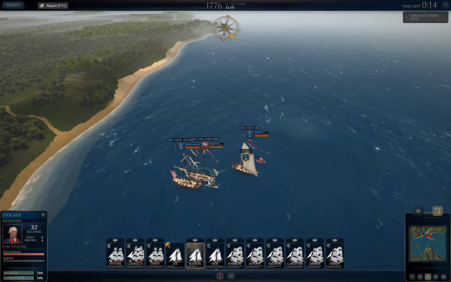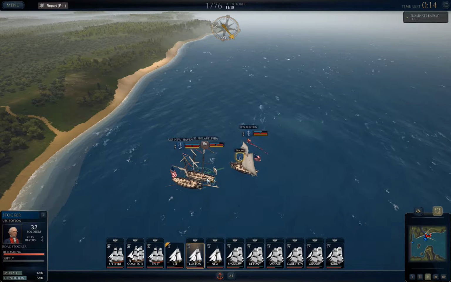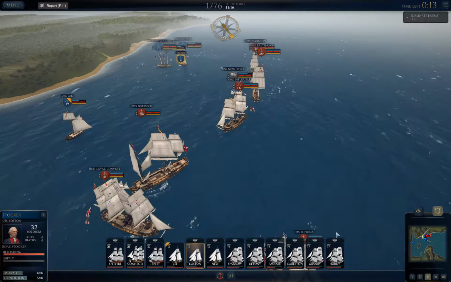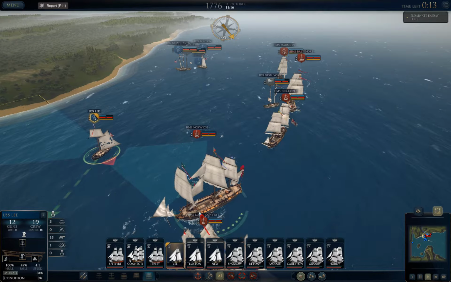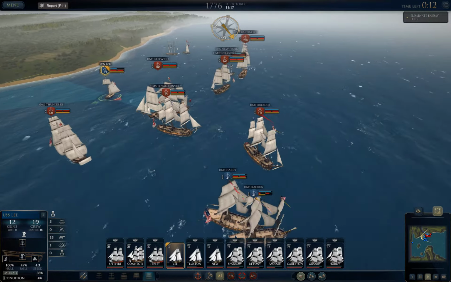Alright, well, we got the Philadelphia back. If we could drop 1 unit off Boston, so that was good. We'll get that Philadelphia back. Now the New York is still there. And the Lee is hanging in there, it looks like.